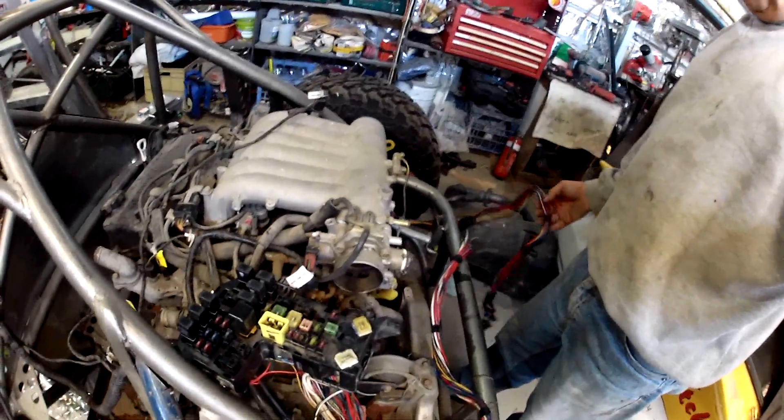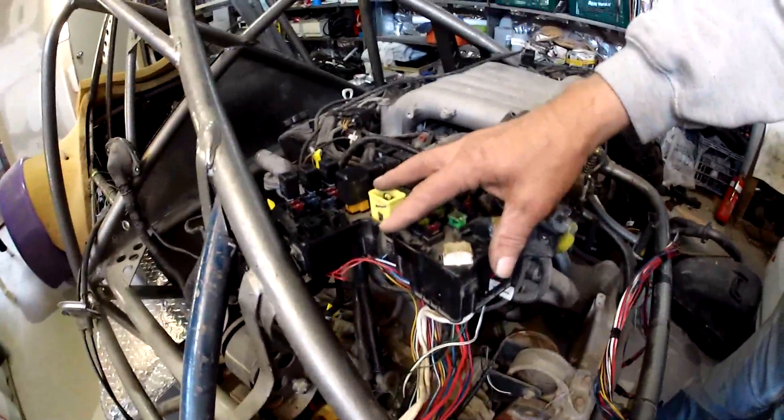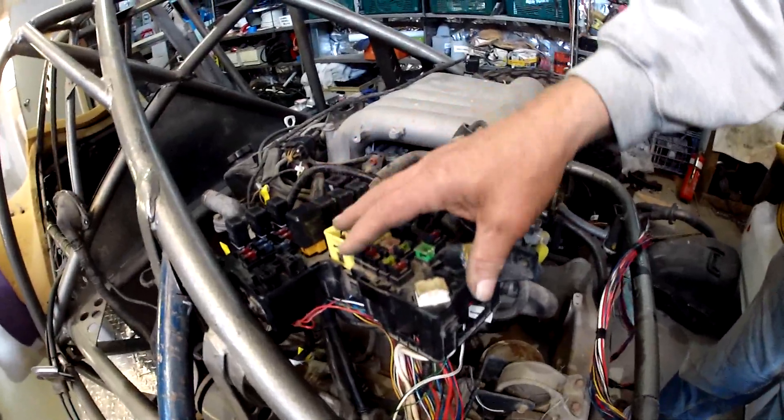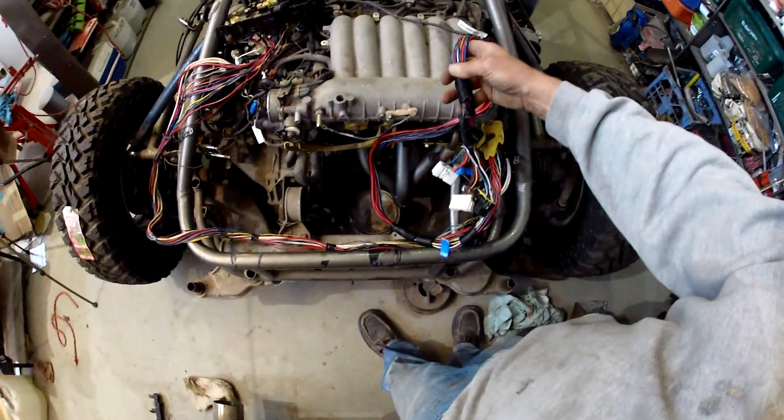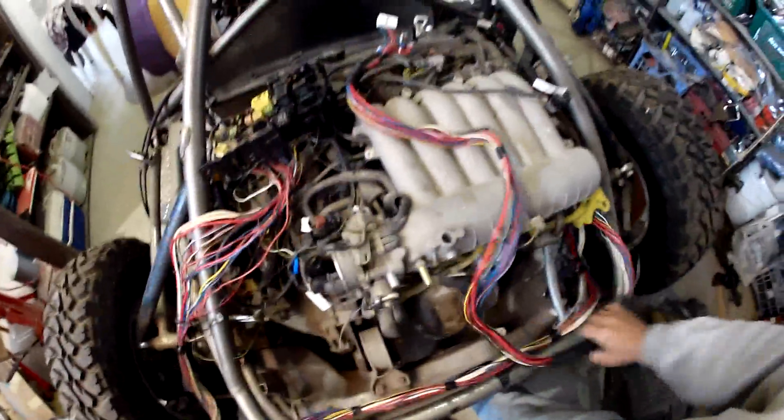When this engine sat in the front of the Magna — or Diamante as they call it in America — that I took it from, the radiator was up there and the firewall was back here. From the photos I know where the engine bay fuse and relay box used to be. I'm going to take this run of wires which used to go back behind the motor and through the firewall, and instead push it forward through that way. The fuse and relay box I'll probably mount inside the driver's compartment, and instead of this long run of wire, I'll run the wires across there, which means I'll shorten that whole loop.